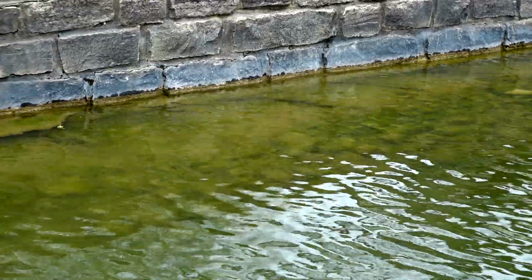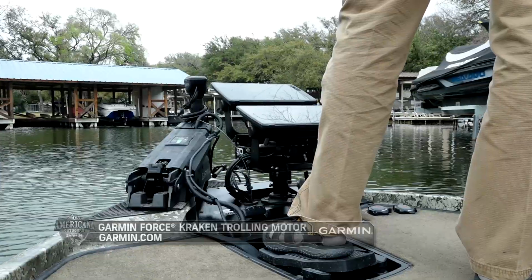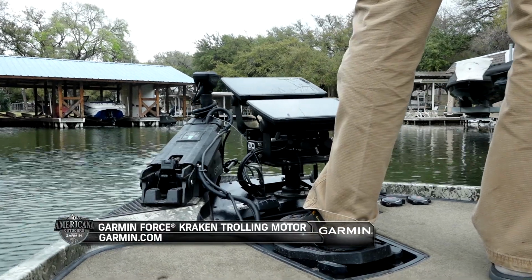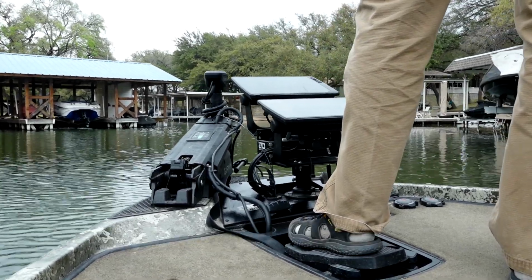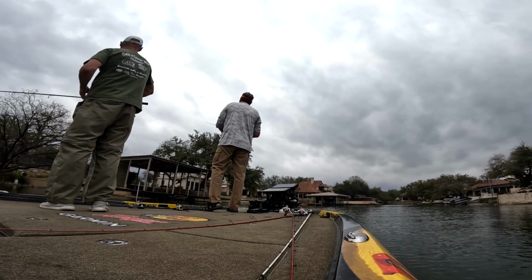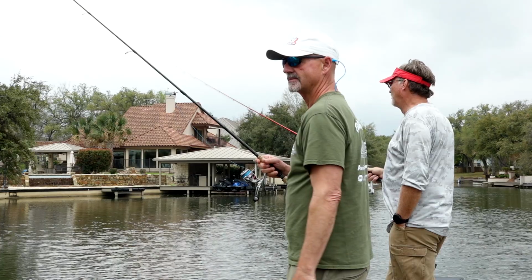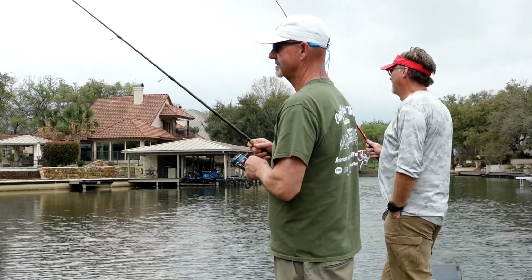Back in the day when you wanted to sight fish, you pretty much had to commit your whole day to it. It's no different than live scoping, I mean, these guys, they commit to it, that's what you got to do. Dropping a jig in the grass, all of those kind of deals, when you're committed to it, when you go back and forth, it can sure cause you troubles.